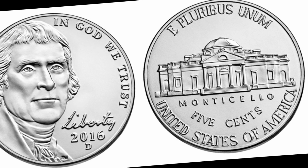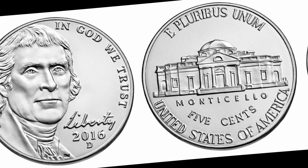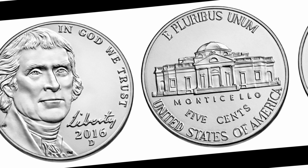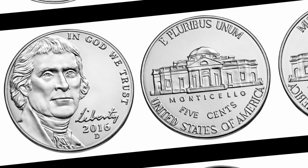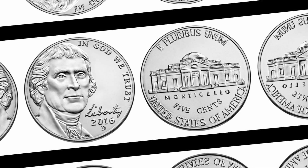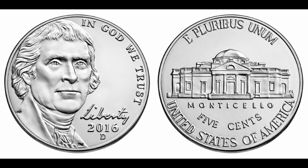The mistake was a defect in the die used to strike the coin, causing the design to be slightly altered in ways that were both subtle and striking. Most notably, the features of the coin's obverse and reverse were imperfectly struck, giving them a unique and distinctive appearance. The more experts looked at it, the more they realized how rare this coin was. While minor errors and imperfections were not unheard of in coin production, this was an entirely different category. The coin had not just suffered a slight error, it was a full-blown anomaly.